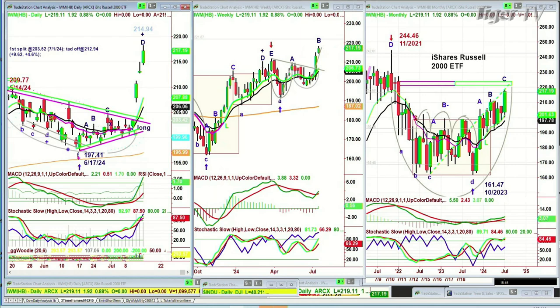It broke out above that resistance level, trading at 219. That makes the whole 215 to 212 area support. I can't say intermediate term basis, because it's really short term. That's the support that I'm looking at right now. To get that back down to 212, 7 points lower, you'd have to have some really bad news. So in a digestive phase, probably the 215, you're at 219, 216 and a half, maybe 217 to 215 is good support. That was old resistance in the IWM Russell 2000.